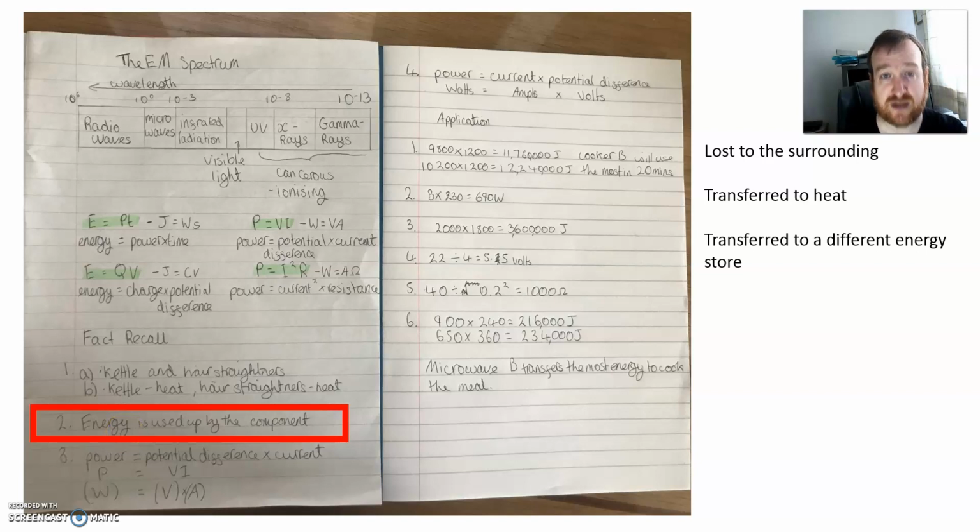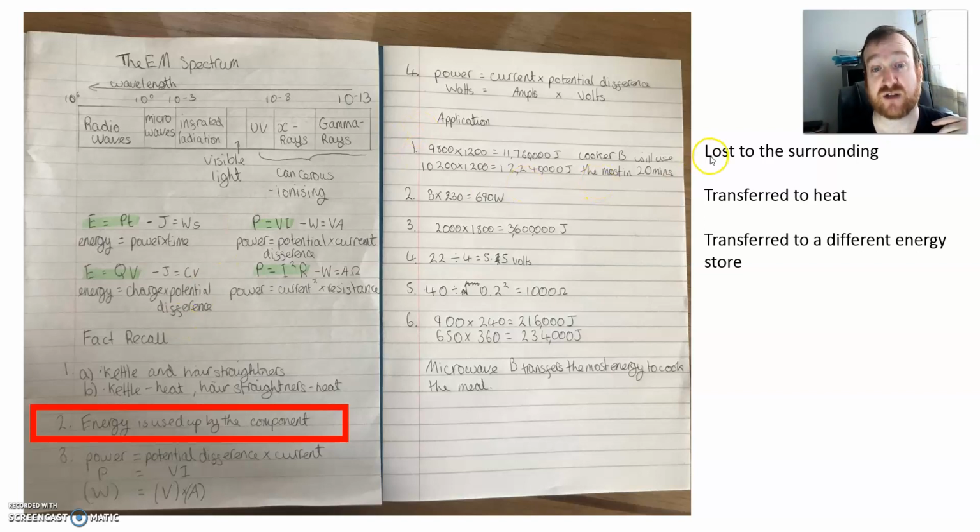I want you to say out loud after 3, what is the most important thing you've ever learnt in science, in physics in particular? In 1, 2, 3, the conservation of energy. If the examiner reads the energy is used up, they're going to think you don't know that. Because the energy can't be used up. It's just changed what type it is. It's shifted about. It's transferred from one store to another store.